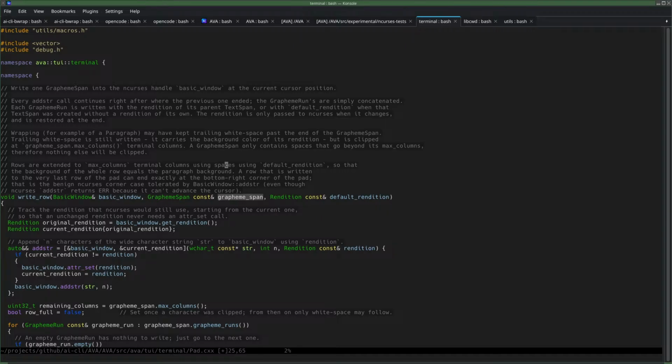Twice using, I don't know how to say it otherwise. So, was extended to max columns, terminal columns, using spaces, using default rendition.